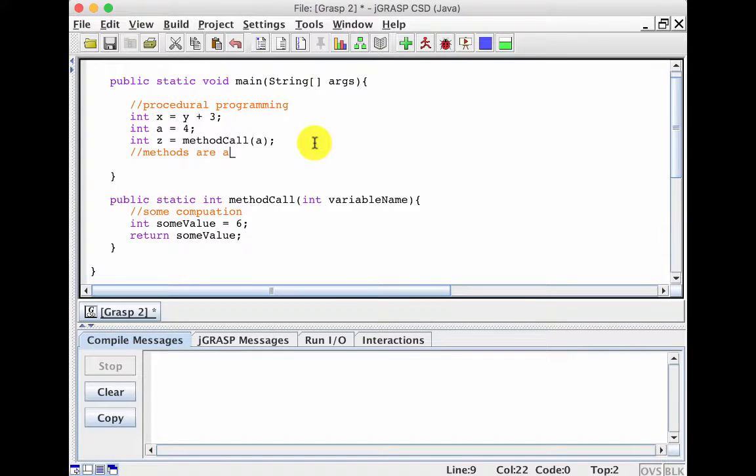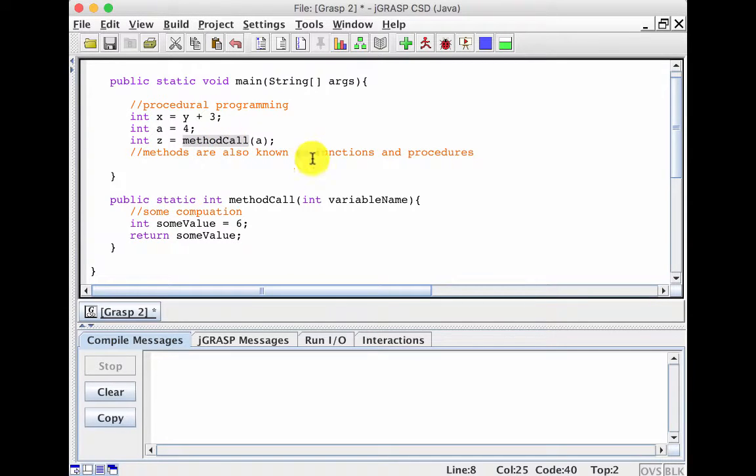Another interesting thing, methods are also known as functions and procedures. As you go through your experience as a computer scientist, you will see that methods are also known as functions, they're also known as procedures. So procedural programming just has straightforward computations like x equals y plus 3, a equals 4, z equals method call.